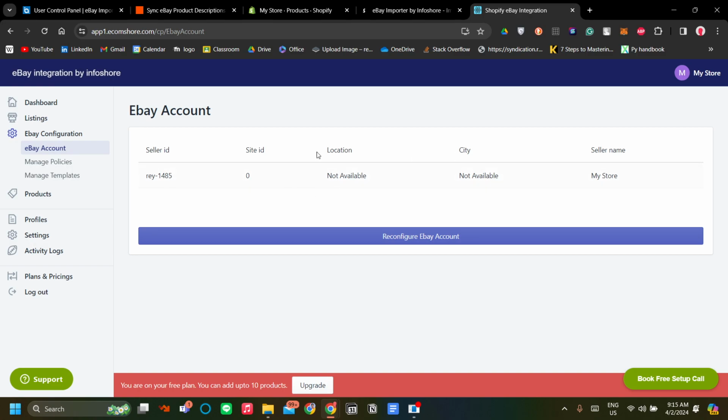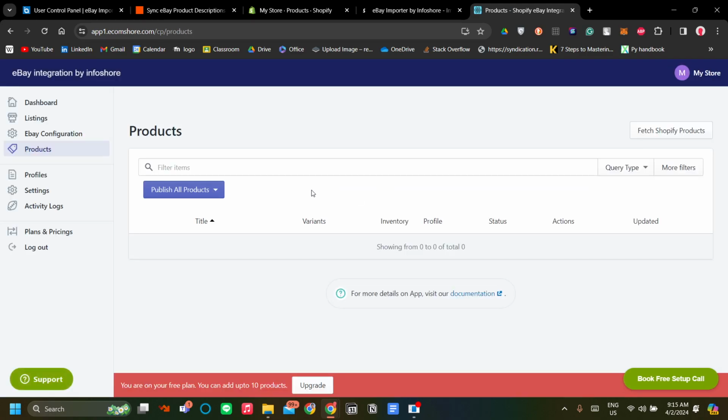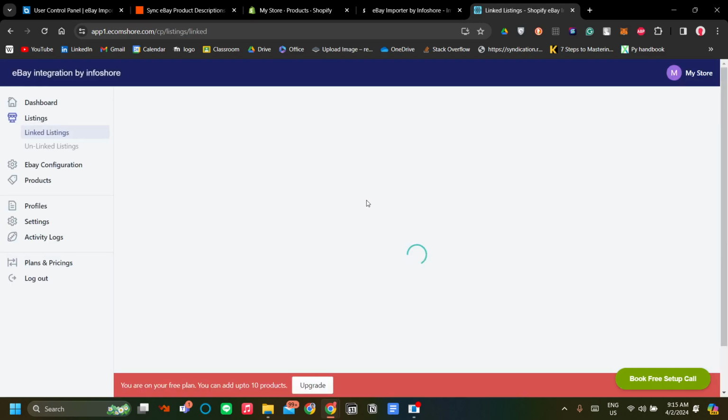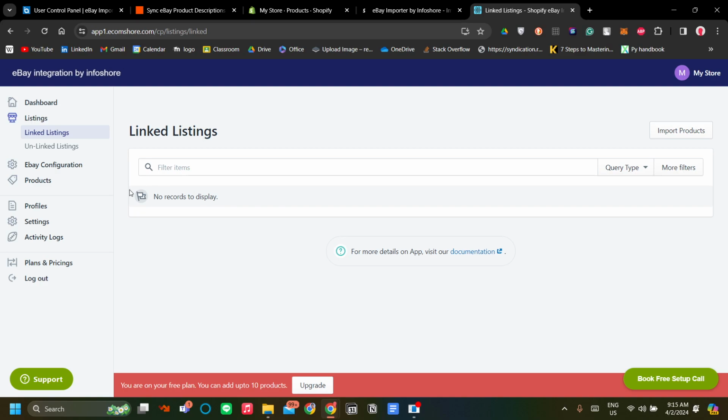There will be a guide over here, a button to just click your eBay account, and it will take you to eBay for you to authorize the app. And then after that, it's as simple as going to products, and you have the option to sync your product from eBay to Shopify. So that is how simple this is.